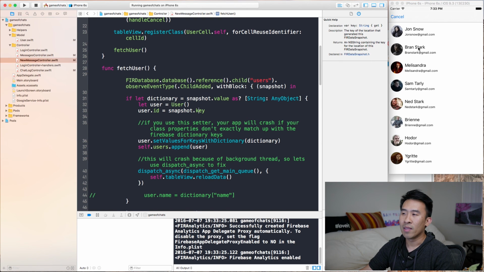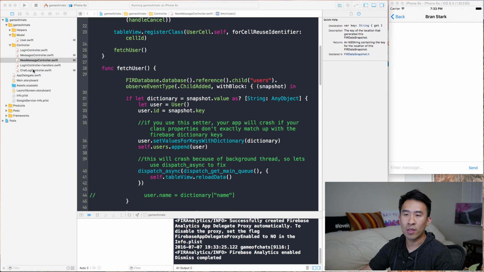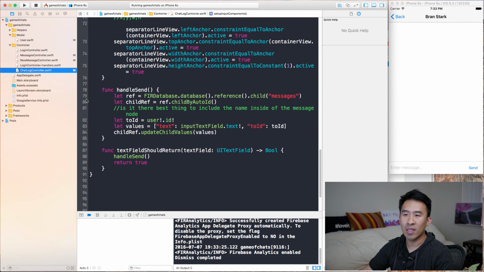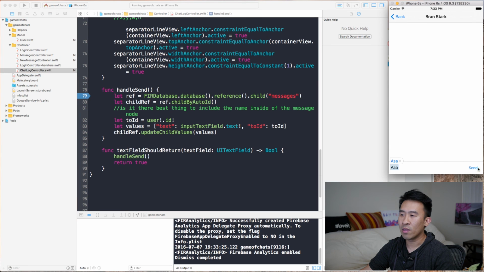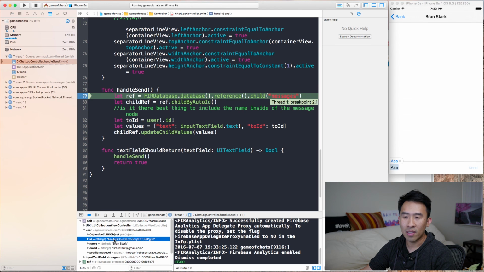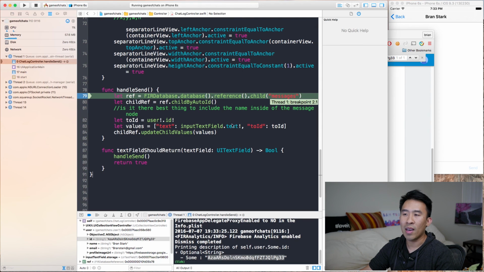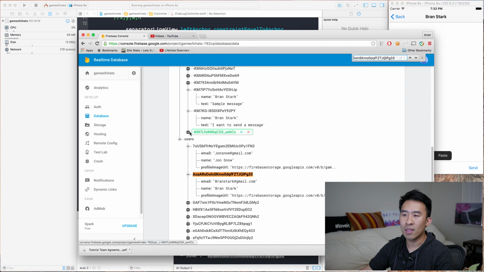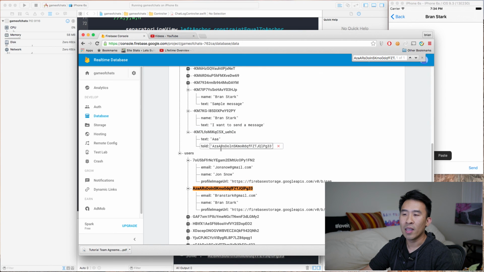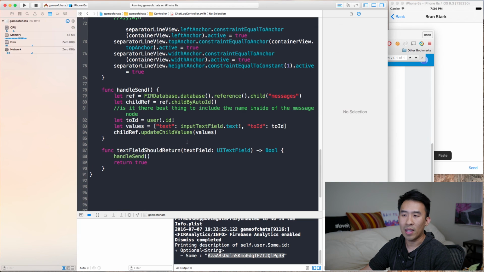In other words, when I tap Brandstark right there and go to my breakpoint in ChatLogController, let's set another breakpoint here, and type in another message, try to send that, and self.user is now this AZA value. So let's see if I can get there. Nope. So let's print that out there, and we get that, which is this value down here for Brandstark. So now I can actually send toID if I just continue here. See there, this new message contains the toID, which belongs to Brandstark. Now I don't have to depend on the name anymore. I know exactly what it is because I have a reference to the actual user. So that's how that works.